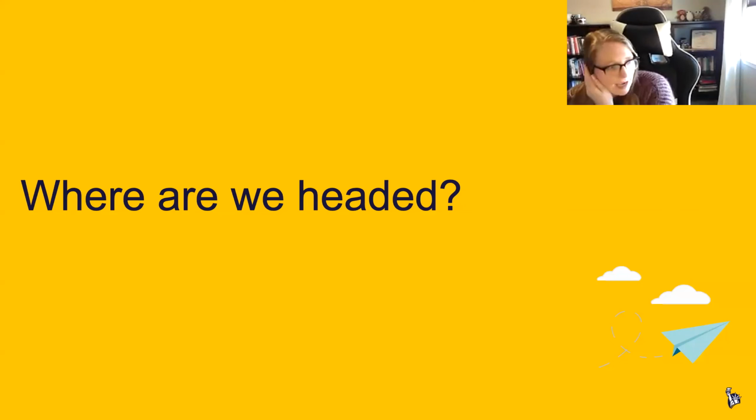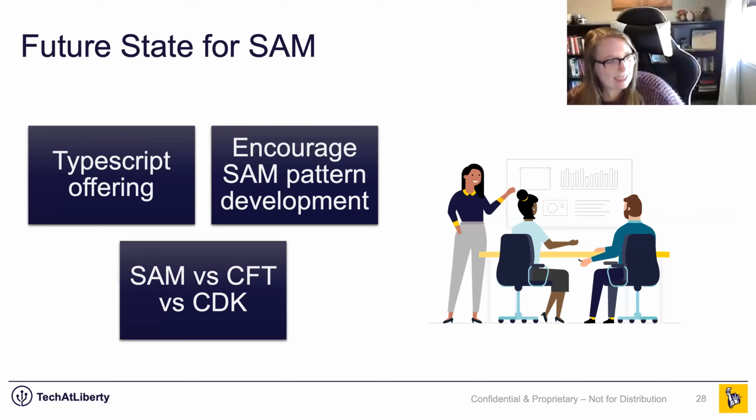So I'm almost done. I have one more slide. I just want to talk a little bit about the future state for SAM, going forward. I mentioned before, we offer our SAM skeleton pattern and we give you a Python Lambda out of the box. We have talked about also doing a TypeScript offering. We found that a lot of our developers lean towards TypeScript, and I would be curious if we have more interest if we offered a TypeScript Lambda out of the box.